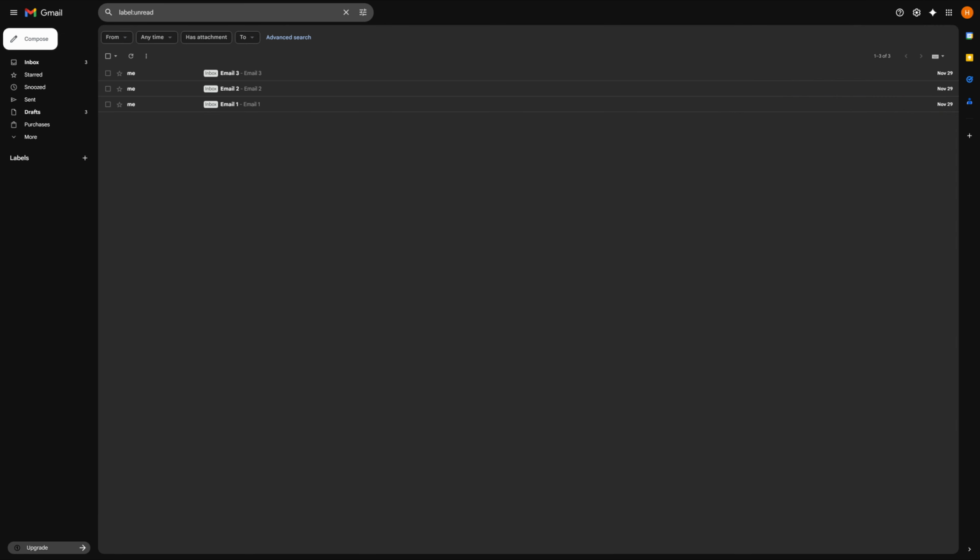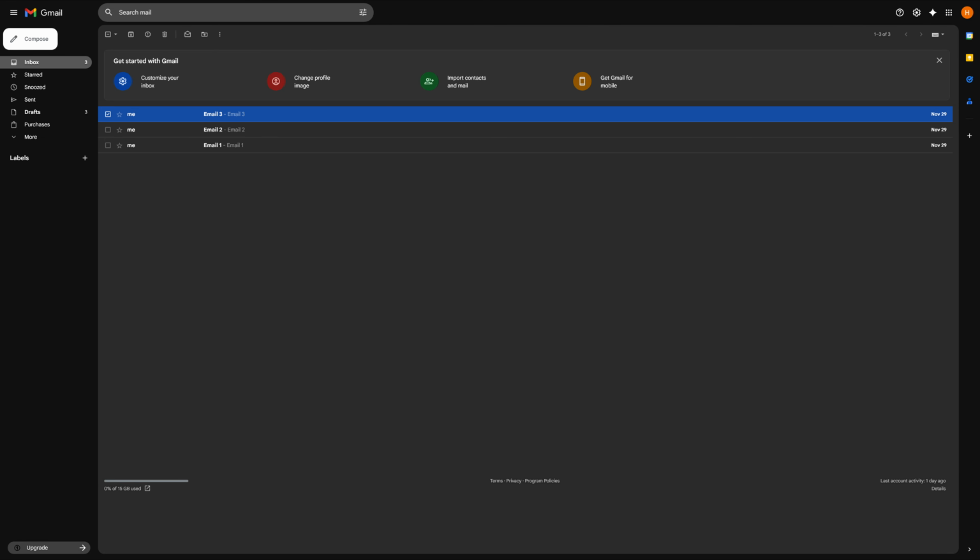By far the easiest way to mark a certain email as read is to just click on the checkbox next to the email on the left hand side, and then once you've selected all the emails you want, clicking on an open envelope icon near the top, which will mark them all as read. However, that can be very time consuming, selecting every single email individually if you have a lot of them. Thankfully, there are ways to speed it up.